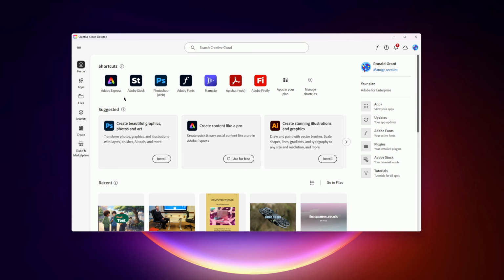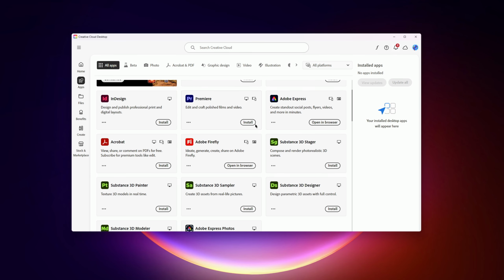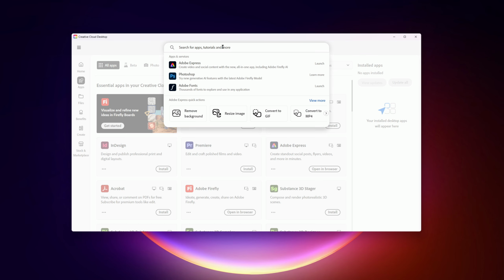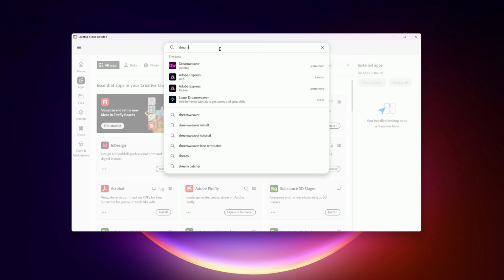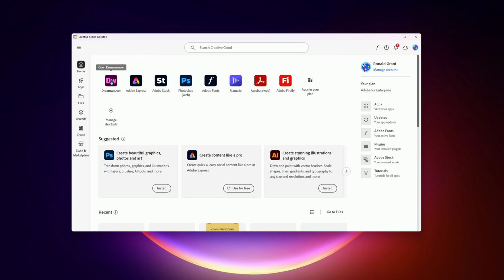You need to go to the left-hand side where it says apps, and from here you look for Dreamweaver. It used to be green. I don't know what it is now. Alternatively, you could simply type it at the top. So DREAM, Dreamweaver. There we go. It's the pink writing that says DW. And click on that. Takes me straight down here, and I can install this by simply clicking install and waiting for that to finish. That's now fully installed. So Dreamweaver is the program I'm going to be using to make the website.